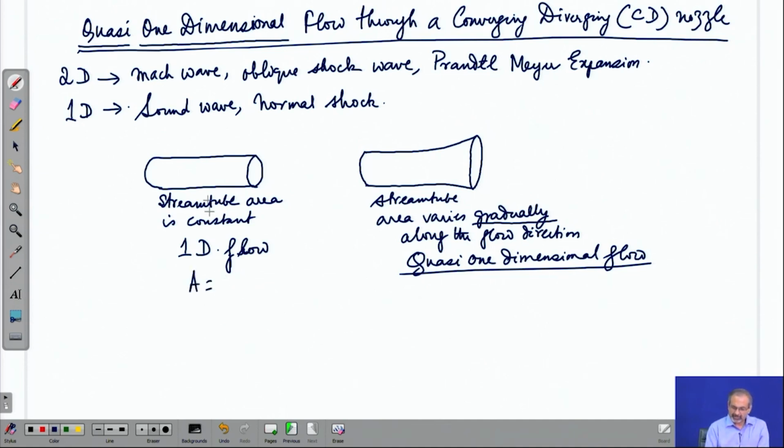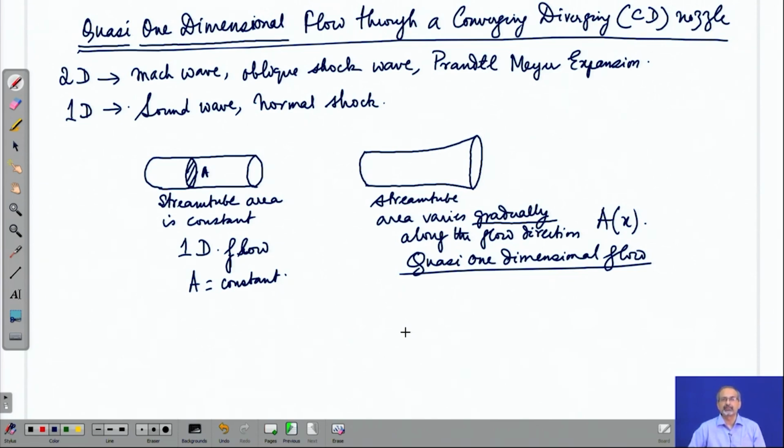Here the cross sectional area A is constant. Therefore, the properties will also not vary along x. Here A is a function of x, but it changes gradually with x, and therefore, though strictly speaking the properties will also start varying gradually in the other two dimensions. So, if it is Cartesian, then a change of area in x will trigger small changes in flow properties even along y and z, not only along x.